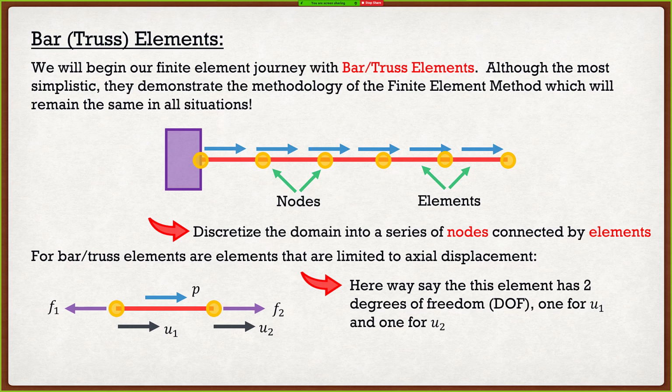Now, the whole goal that we're going to have here in the finite element method in general is we want to try and calculate those nodal displacements U1 and U2. Because again, I said that if I have the displacement at each one of those nodes, well, then I can use the element to interpolate between them. So if I have those two displacements, I basically have all the displacements. So that's going to be the goal here. How are we going to do that? Well, we're going to use the Galerkin method.